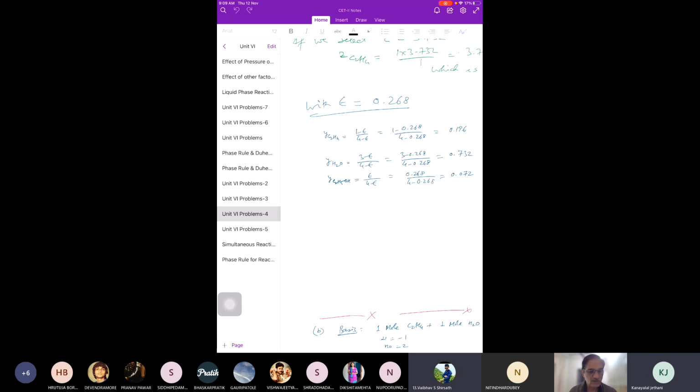To calculate the number of independent variables. What does it mean practically? How will we use it? The question is that: how do we use the phase rule, for what purpose? Who can tell? Devendra? Hello sir, in order to define the system, we need some minimum number of variables. So we calculate it using the phase rule.